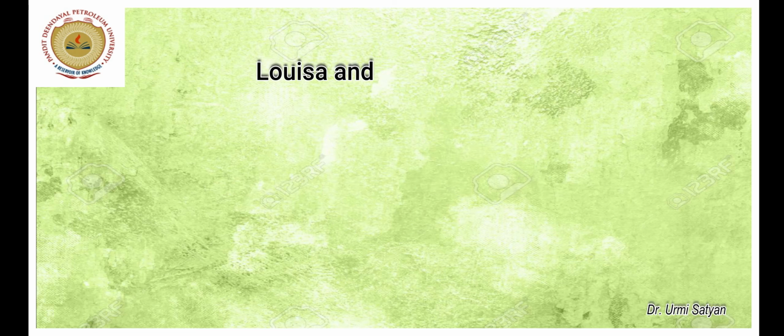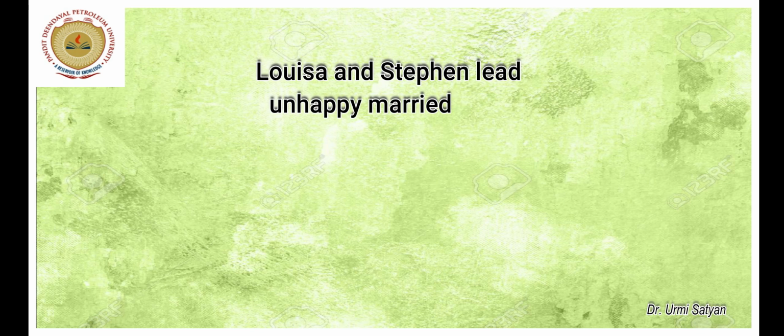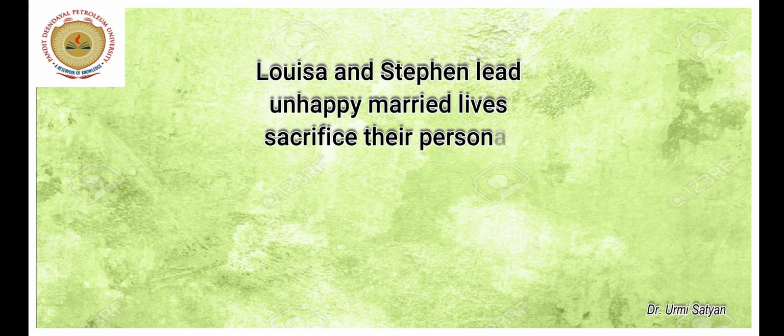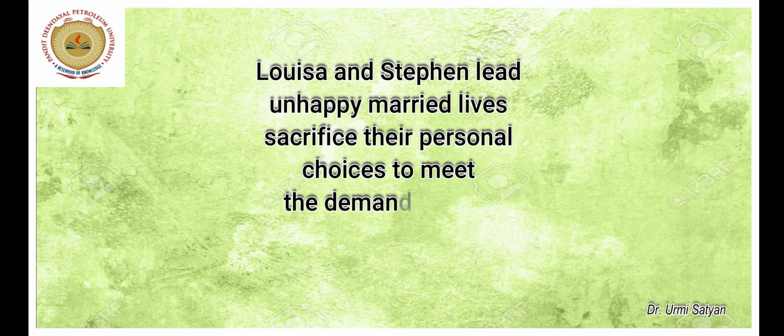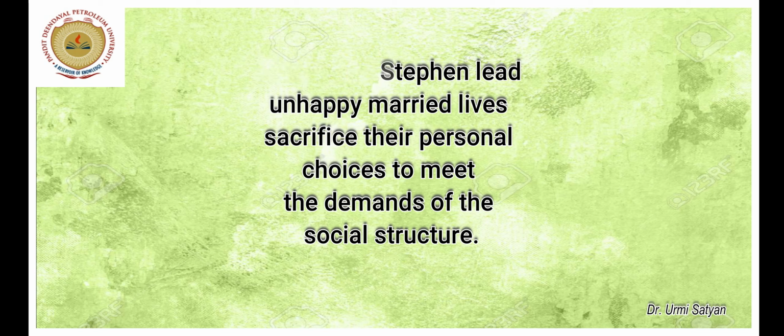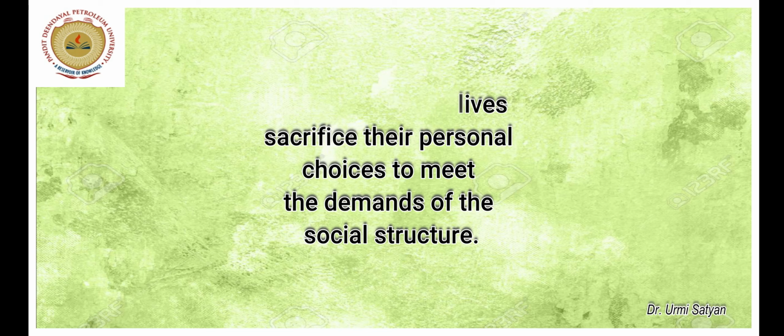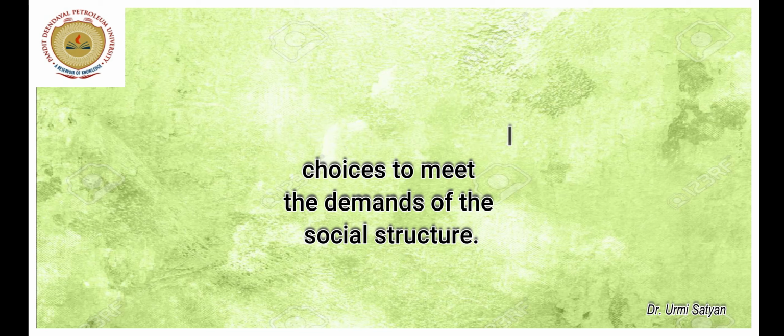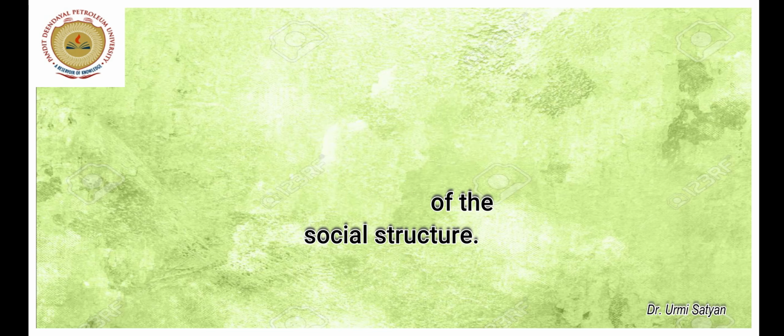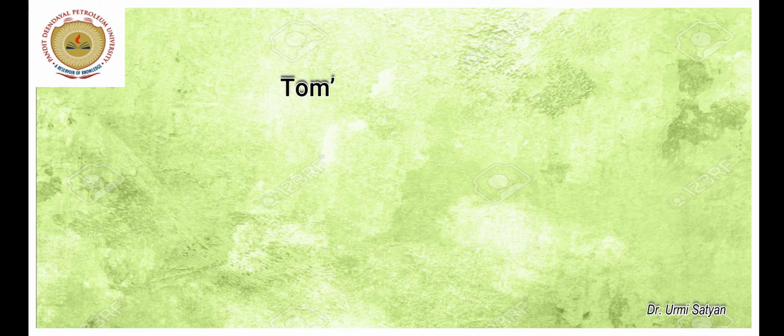Louisa's character is replicated in that of Stephen, one of the labor class employees. Both Louisa and Stephen lead unhappy married lives, and both fail to unite with their respective love interests. The society that they live in is unconcerned with their disappointments. Both are forced to sacrifice their personal choices to meet the demands of the social structure.